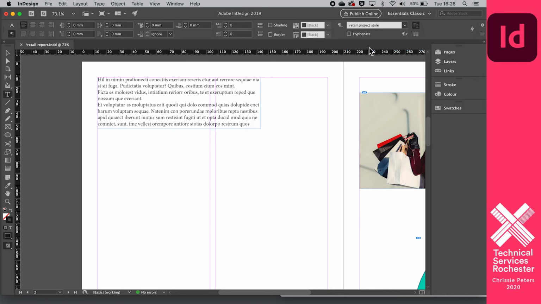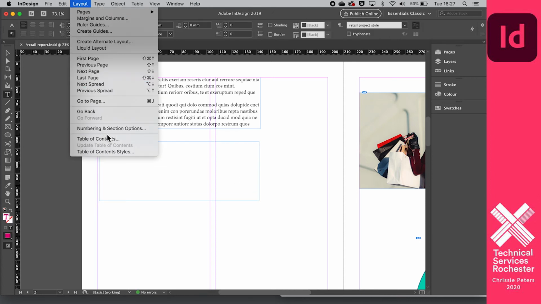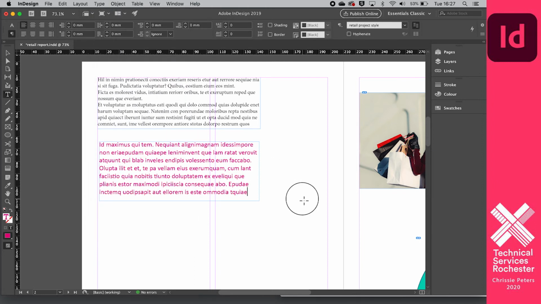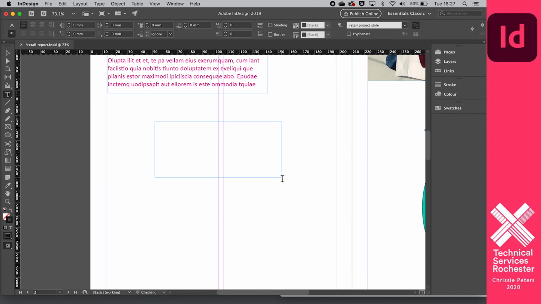Now I can choose my paragraph style from here, and now when I make a box and fill it with placeholder text, it should automatically use my style.